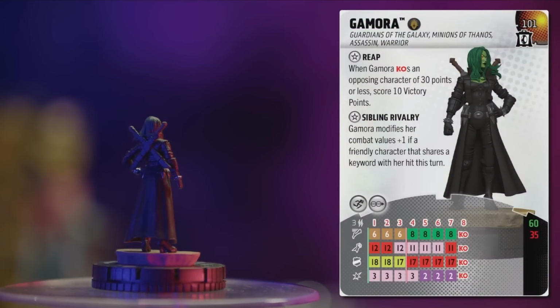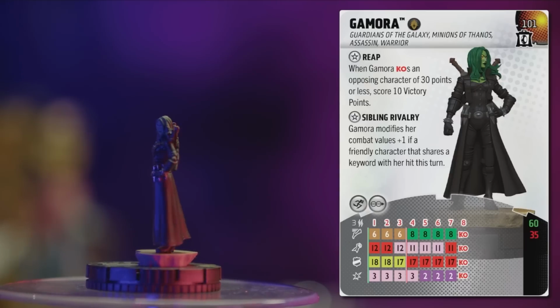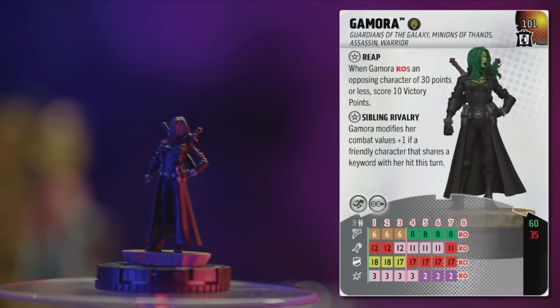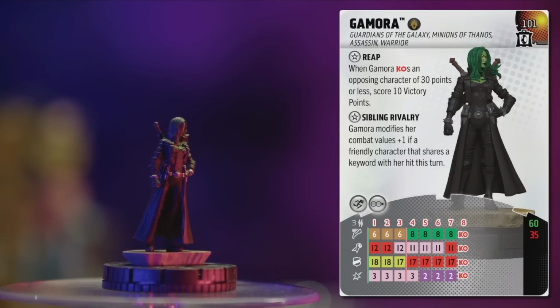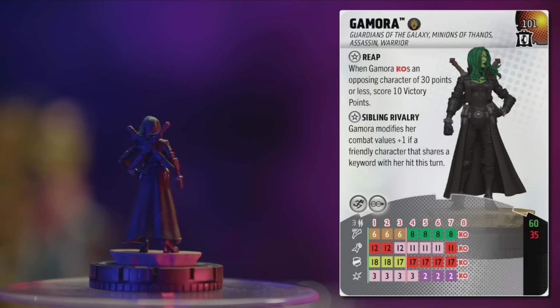I love the duality of most of these pieces in this set. You can use them as good guys or bad guys. You choose. A little role play for you. Reap. She has the same trait. When Gamora KOs an opposing character of 30 points or less, score 10 victory points.